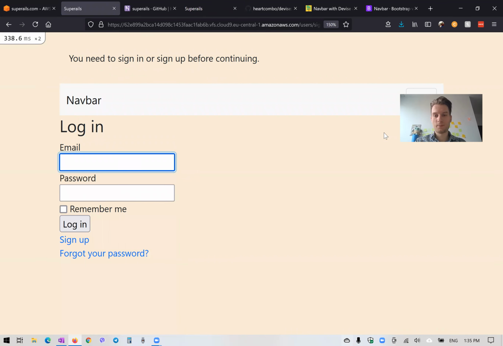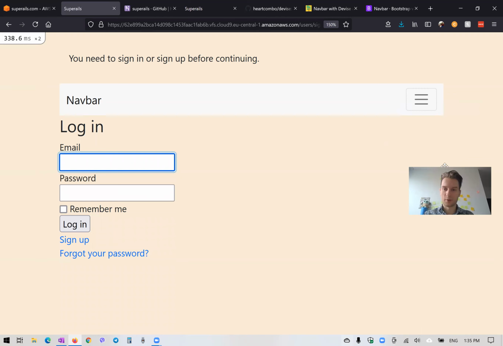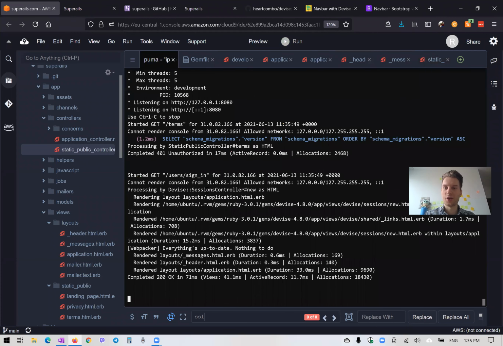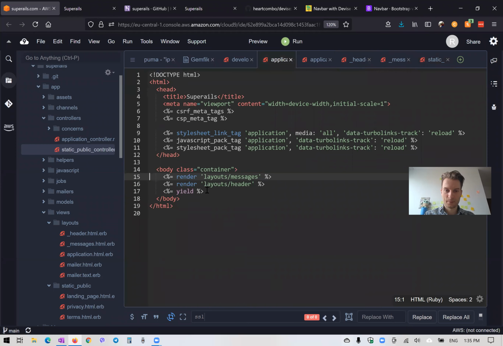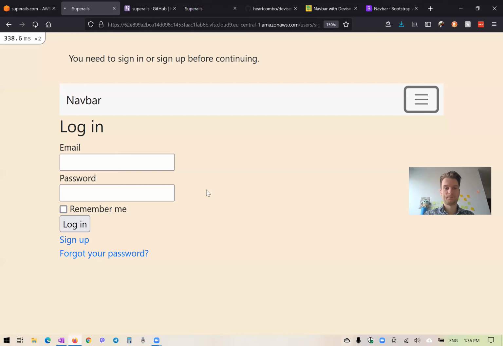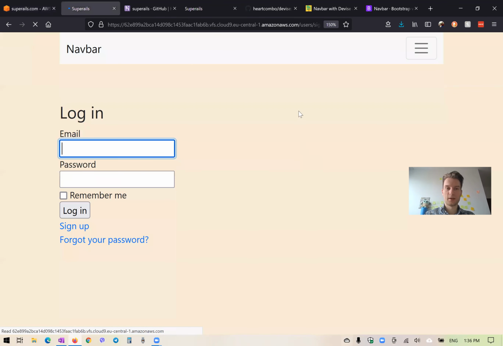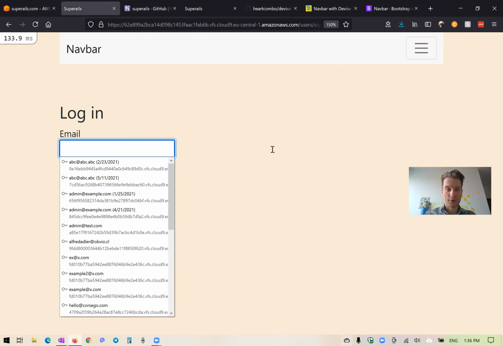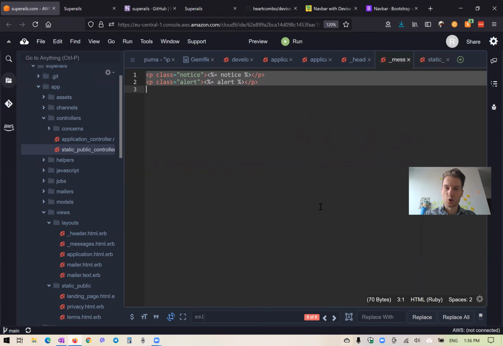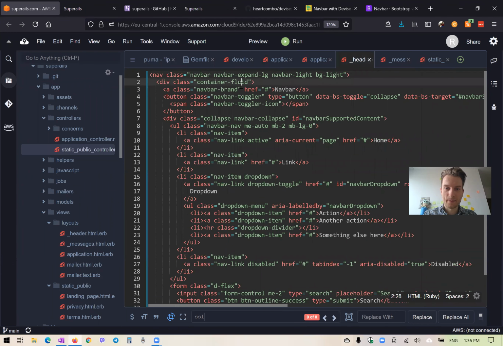You see, we have this navbar, and yeah, it doesn't look nice because it is inside the container. So we will want to move it out of the container. We can actually try to, for example, place it inside the head. So if we place it inside the head, yeah, I want to place the header inside the head and the messages inside the container. And it's still not full width. Why is it not full width? Because now it is also in a container. Okay, let's see.